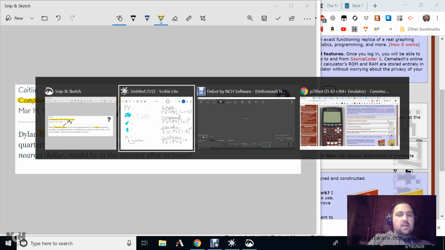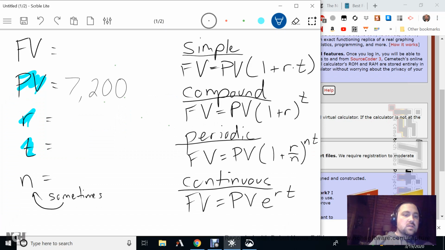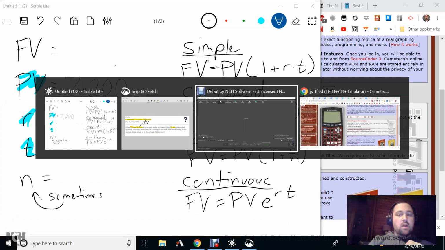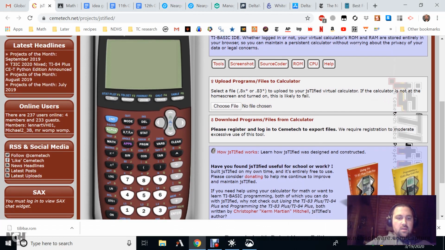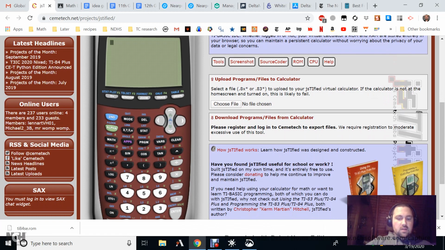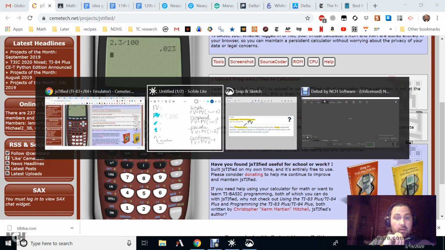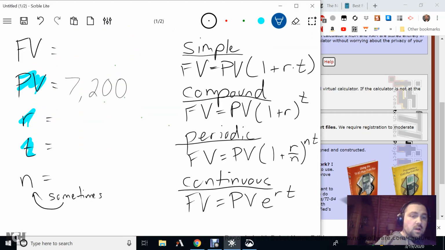2.3%. So that lets us know that the rate is, now I'm going to convert the rate from a percent to a decimal, and I do that by dividing it by 100. So we know that this is going to be 2.3 divided by 100. And that gives us that. So that's our value for our rate. Our rate is 0.023.